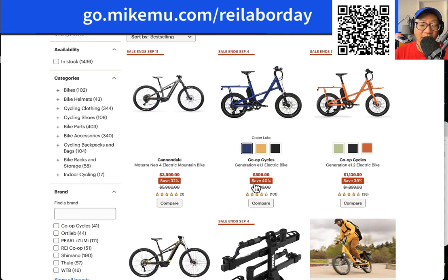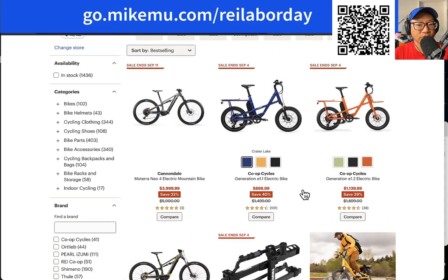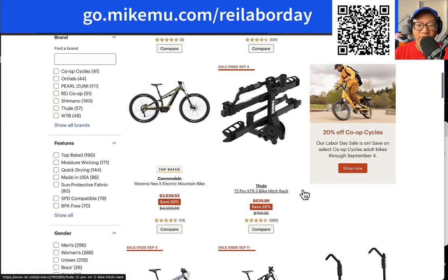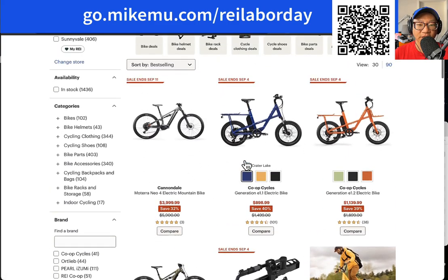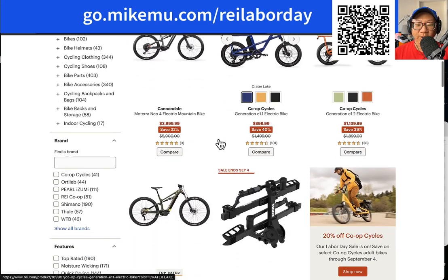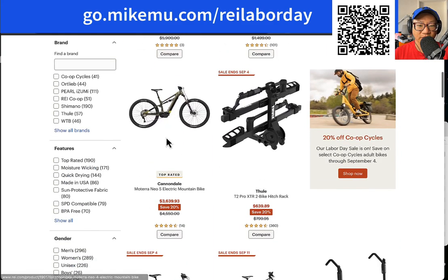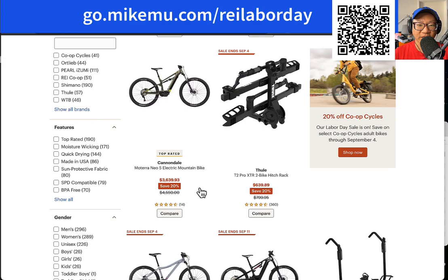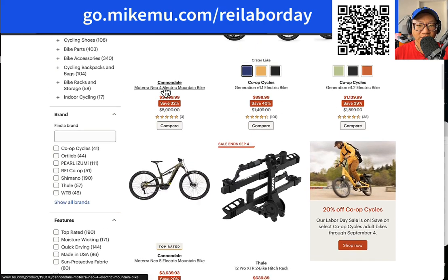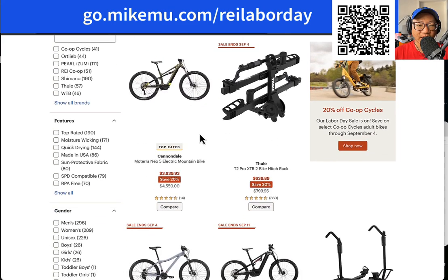I actually personally wish that we had gone and tried this one. Unfortunately what I did was I picked up a Citi E 2.2 for my wife because that is a full-on torque sensor — it is very smooth and she does get exercise with it, and that's what we've been riding. So these are the top three selling e-bikes right now under the cycling deals. Apparently people have four grand to spare or they know what an awesome deal the Neo 4 is. The Neo 5 is a little bit of a step down. For the money I think you should just spend the extra $300 and get the Neo 4 — you get more bang for your buck with the Neo 4 at 32% off.